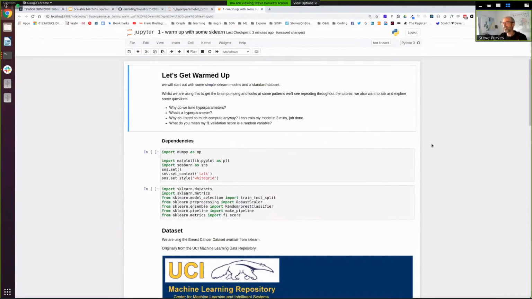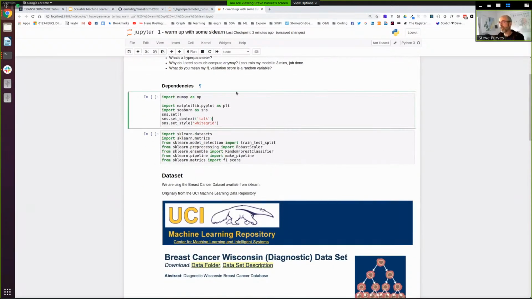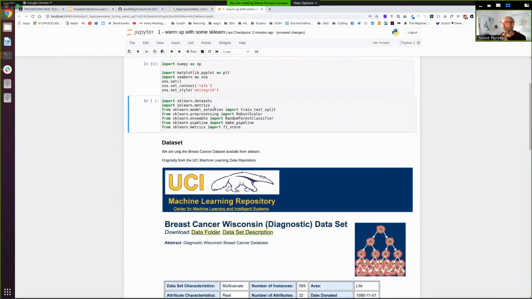Okay, so let's get warmed up. The first couple of cells are just dependencies. We're bringing in NumPy, and we want to do some plotting, so I'm bringing in Matplotlib and Seaborn. Then we're going to bring in a lot of stuff from scikit-learn. If you're a scikit-learn user, you'll recognize a lot of that.